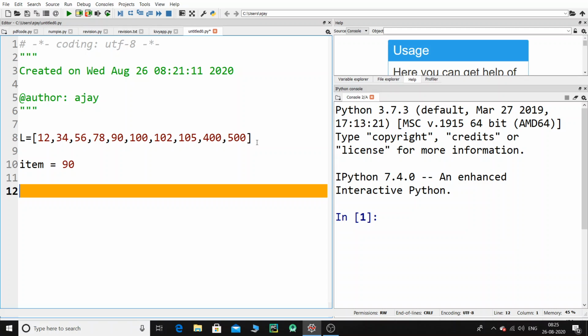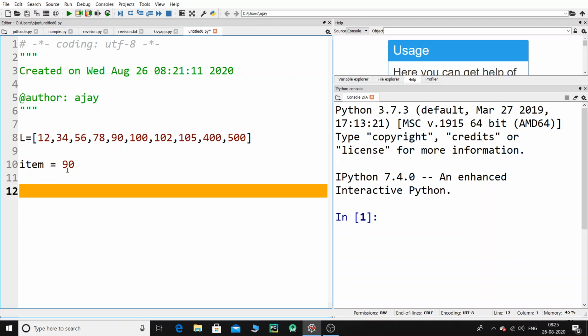We are going to start with the index value 0, that is the first item in the list, and then compare this number with every number present in the list in a linear fashion. That is the linear approach, and so it is called the linear search.